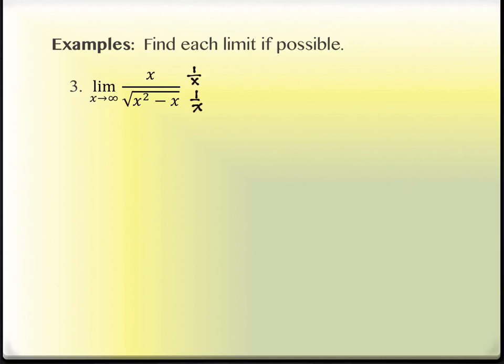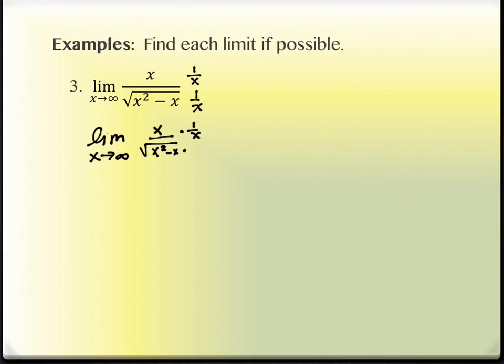Now, the 1 over x on top, that's not a problem. X times 1 over x is 1, and we're all happy with that. But in the denominator, I have a radical piece, and I have a piece that's not, right? So I need to make amends for that, and how do I do that? Well, I'm going to write a separate step. You're welcome to write it within the same step, but I don't want you to look back at this later and say, where'd that come from? So I'm going to write out the same thing I have here, whoops, but I'm going to write it in a different form.